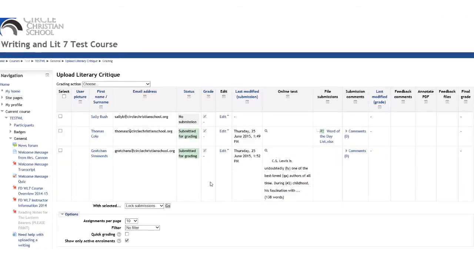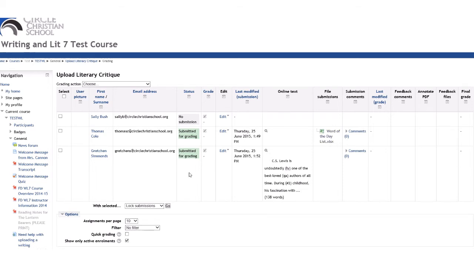All right, now here you'll notice that I have 3 students now. Yay! And as you can see, all 3 of them have submitted or not submitted a little differently. The first student hasn't submitted anything, so I can tell that because the status is no submission. There's no grade and there's nothing really going on here. My second student has submitted something for grading. No grade yet. I have the date and time when they last modified their submission, which is really handy. This way you can easily tell if something is late or not. I also have what their file submission is. As you can see, they opted for file submission instead of online text.